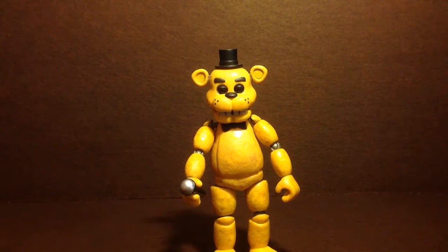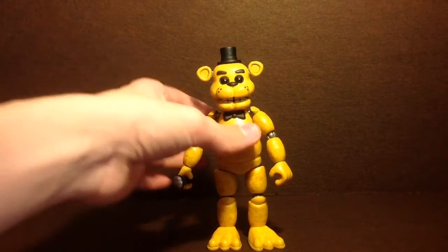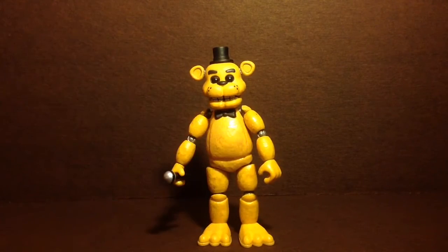And I suppose if you wanted to, if maybe you thought the actual Freddy figure itself wasn't really that well done, you could pick this one up and repaint it to look like normal Freddy, or you could add your own paint appliances. Also, another thing is that the soles of his feet are the same color as his normal feet. So, yeah, not really much to talk about on him at all. Yeah, I guess he's an alright figure, but not one of my favorites.